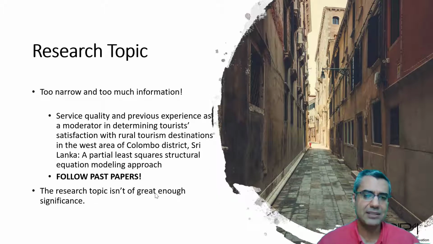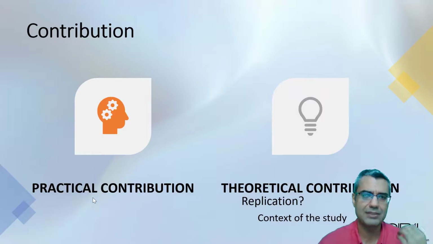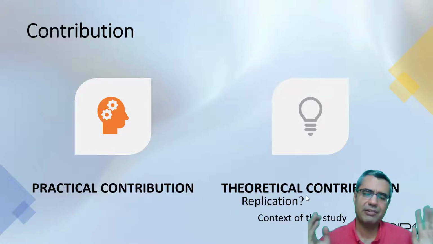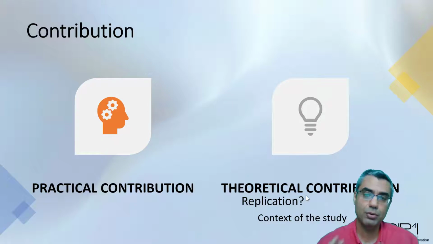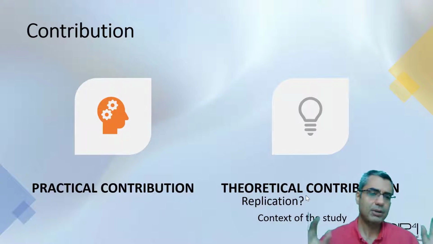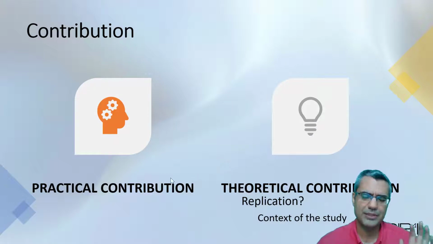Sometimes the topic isn't of great enough significance, so you need to show that you have some contribution. And when we say contribution, we usually mean practical contribution and theoretical contribution. Some journals, their focus is more on practical contribution, like Harvard Business Review. Some journals accept more theoretical papers that have theoretical contribution. They accept pure research or basic research mostly. But in the field of business and in my journal, we expect both to be addressed, practical and theoretical contribution.